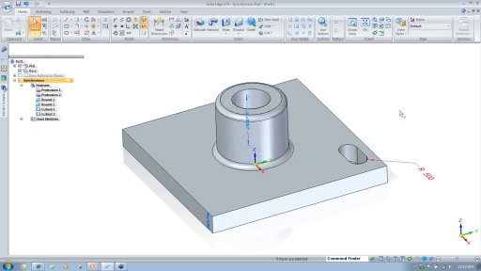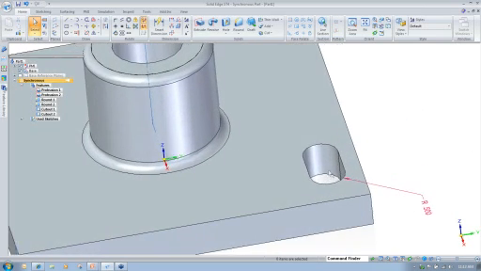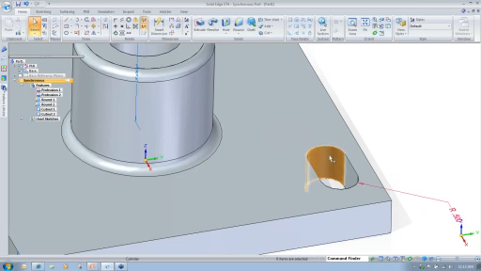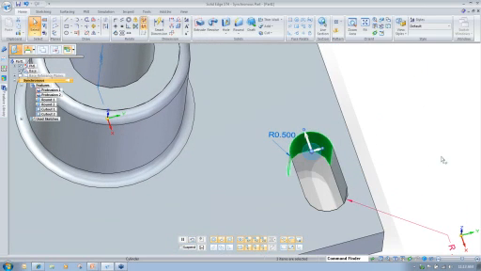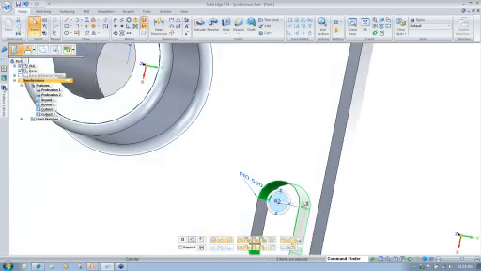First thing I'm going to do, I'm going to come over to this slot here and grab a feature. Okay, so we got the radius here. I want to go ahead and copy this slot, and so when you grab a feature, you'll see that your steering wheel will appear. By hitting the space bar, another tip and trick for you, you can then add more faces to create a face set.